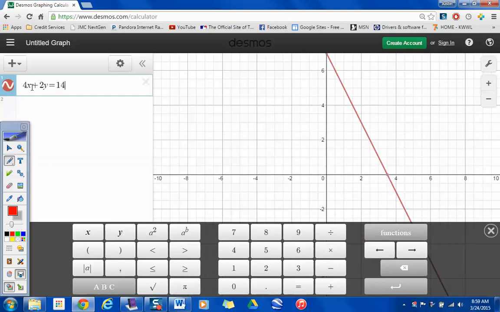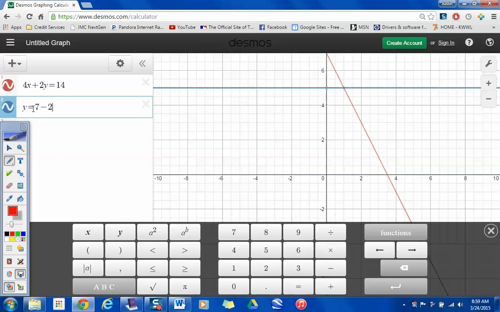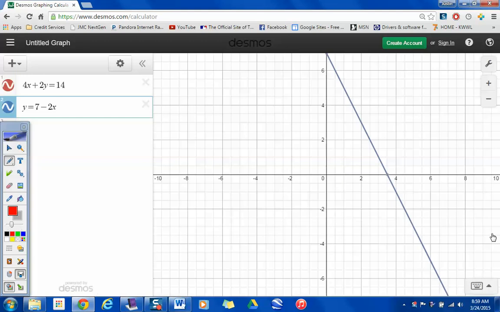There's her graph. We wanted to rewrite that in function form, so we had y alone. We said y equaled what here, guys? 7 minus what? 7 minus 2. 2 what? X. That works. Okay? Works. All right. So why is function form important? Well, let me show you why.